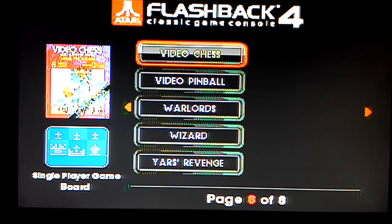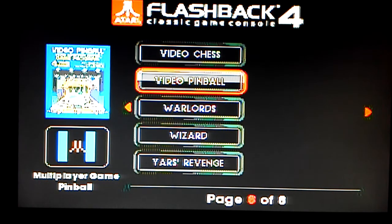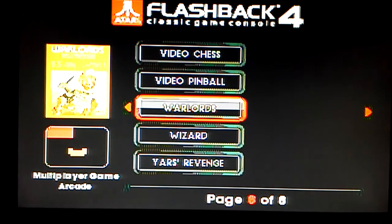And just on the last page, Video Chess. You can play Atari chess. How about that? Pinball as well. Not the best Atari pinball game. That has to go to Midnight Magic, I think, is a phenomenal pinball game on the Atari. I love pinball games. I definitely love Atari, so that was a huge hit. But this one's still very fine.